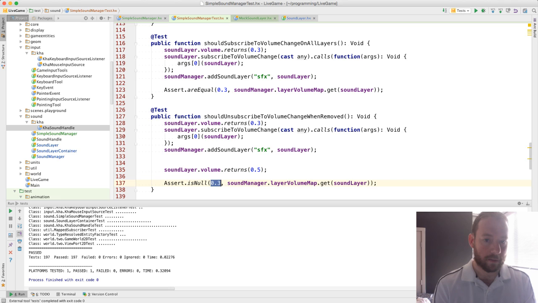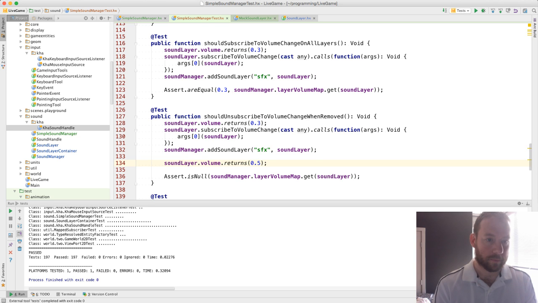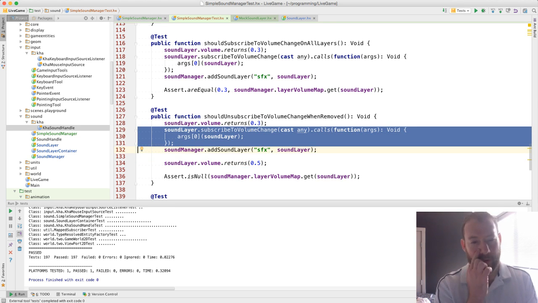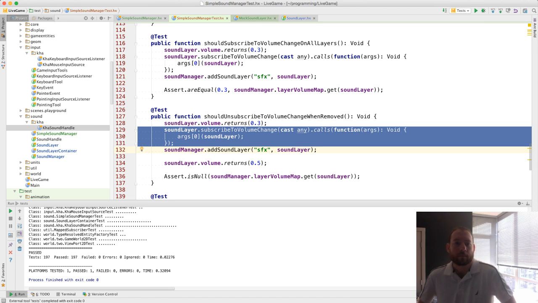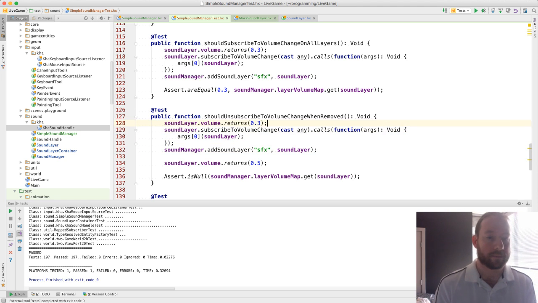And then, unsubscribe to volume change if we call it, which we can't. So this one we do need to store.